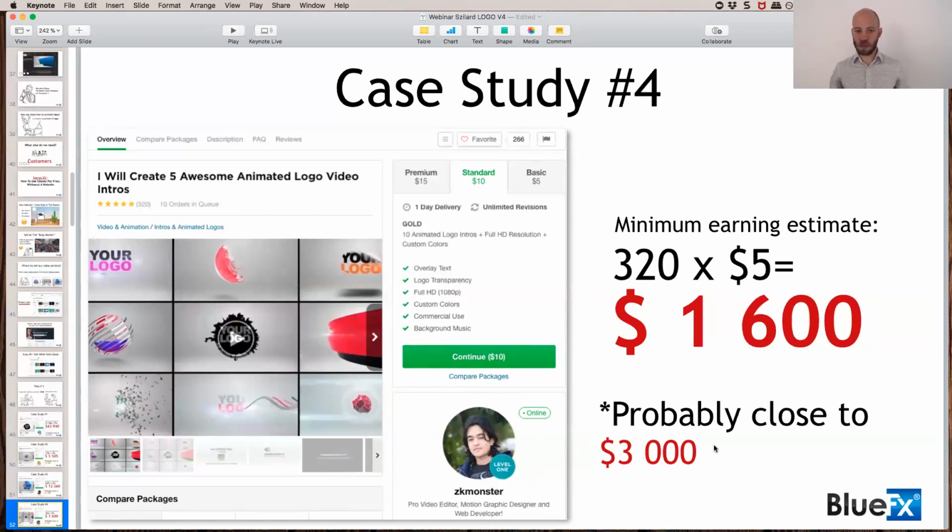I mean, not bad, and not a huge amount of money, right? But from logo animations, guys, that's pretty nice. I'll take even this money, right? Isn't that nice? $3,000 from logo animations from home. By the way, guys, think about this: they are doing this from their laptop, from wherever they are, and making this kind of money.